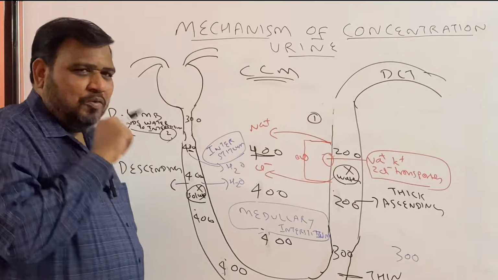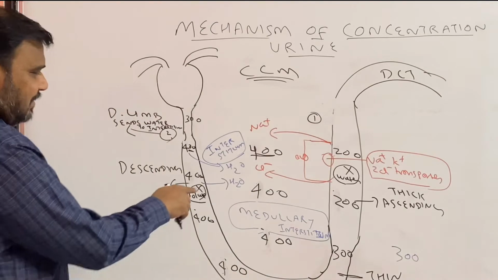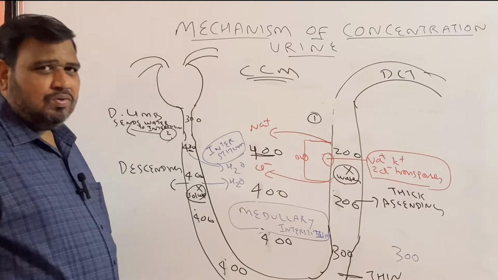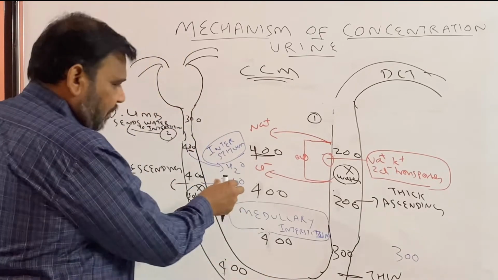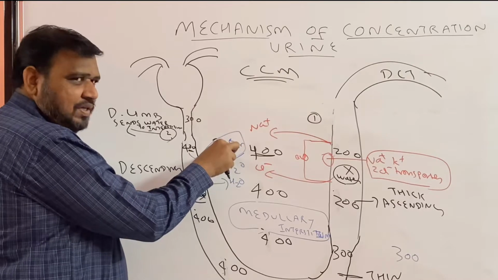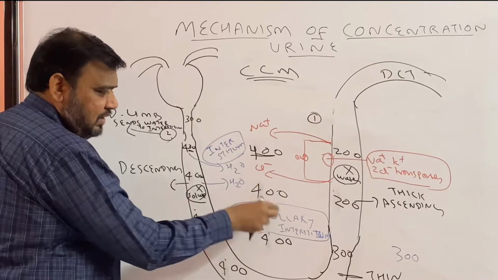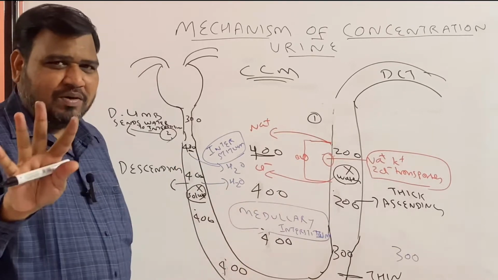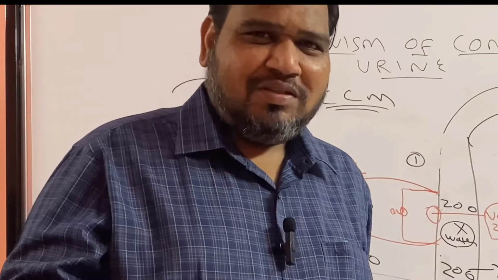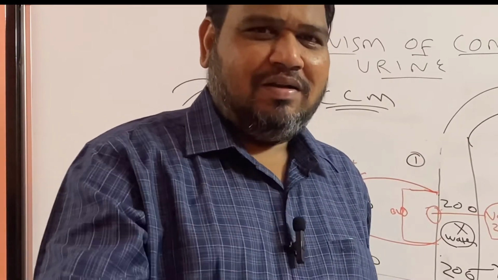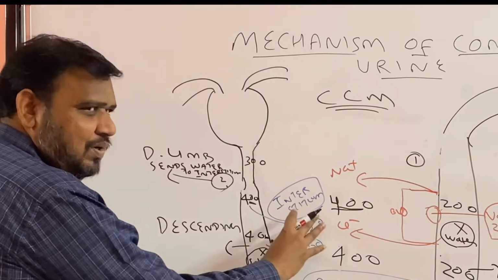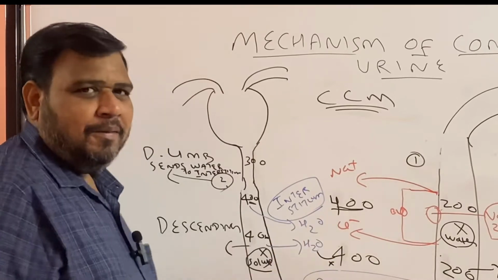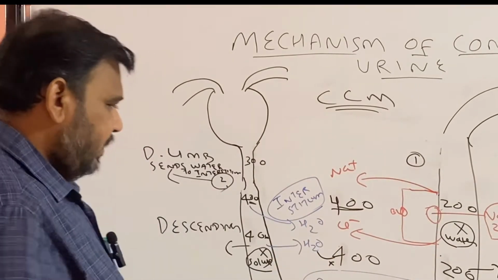Now it is balanced. Now some students will ask, sir, here water has come. So this water will dilute this 400. No, sir, how will this be 400? It has to again reduce to 300. So you people will have a doubt. The water entering the interstitium will dilute this medullary interstitial osmolarity. So every time water comes, it has to dilute. Keep that question and try to answer in the comment box. If you know the answer, I will tell the answer a little bit later. What happens to the fate of this water entering the interstitium? Why is this water not diluting the interstitium? That I will tell later. Okay, now this is the second step.